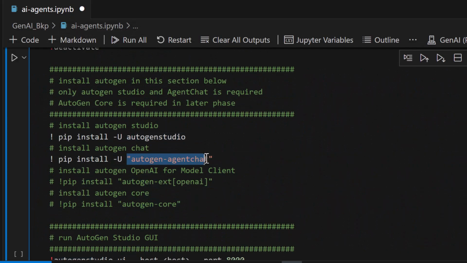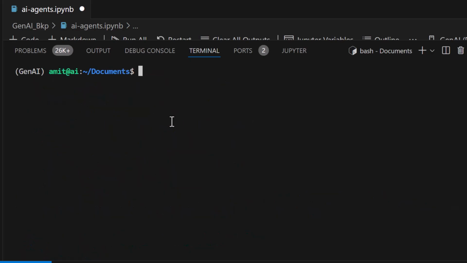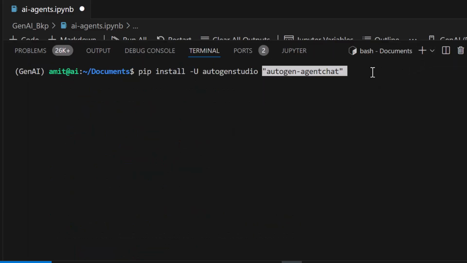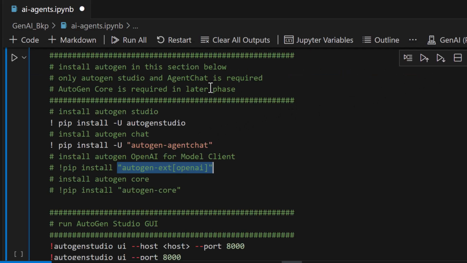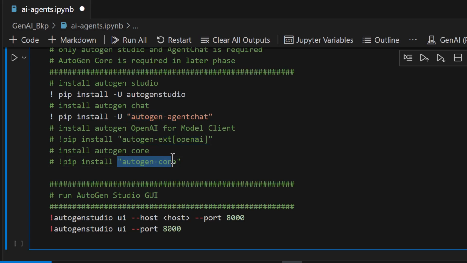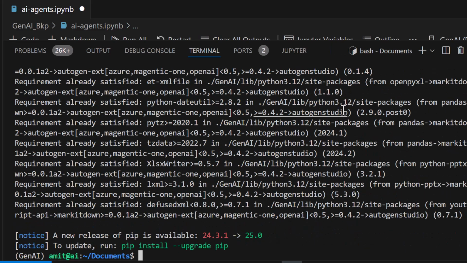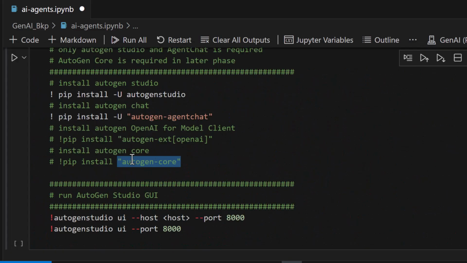Okay, now there are a couple of other packages required. So AutoGen AgentChat, AutoGen Extension, and Core. Not everything is required for this tutorial for now, but why not take the opportunity and install all of this together, all right? So AutoGen AgentChat, AutoGen Extension with OpenAI, and AutoGen Core. Definitely AutoGen Studio and AgentChat, these two packages are 100% required to support the AI agents we are creating. And later on, as we progress, you will see that as we dive in and want to create more sophisticated AI agents, we have to install AutoGen Core. So you can install everything in one line. Just make sure all the package names are separated by a space. All right, so as you can see, I have all the packages installed now.